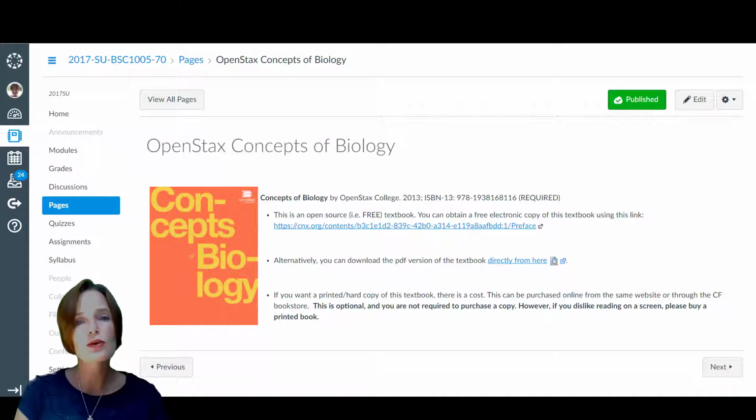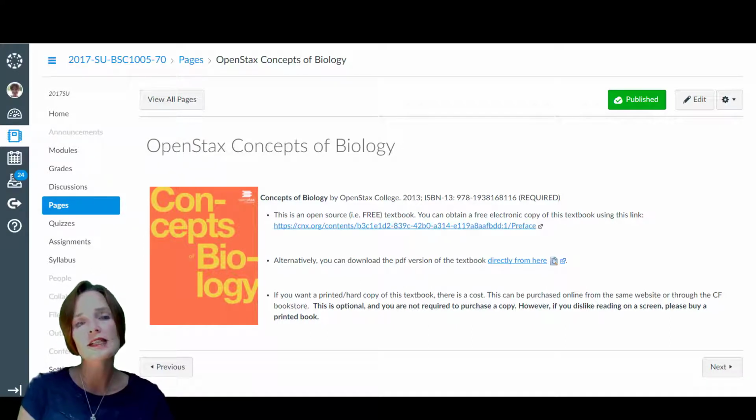You can also just read the textbook as an HTML page, so as a web page. You can do that as well. That would be perfectly fine. Either of those options is completely free. When you do go to the website that I've listed there, it will ask you if you want to make a donation. You do not have to do that. Just say that you don't want to donate, and then you can move on and you can access the textbook.